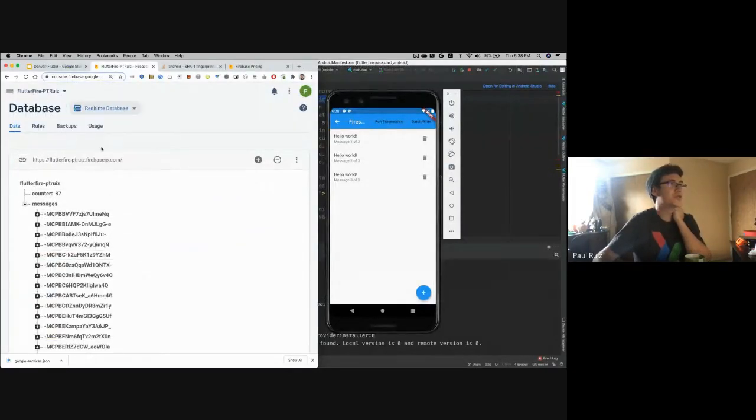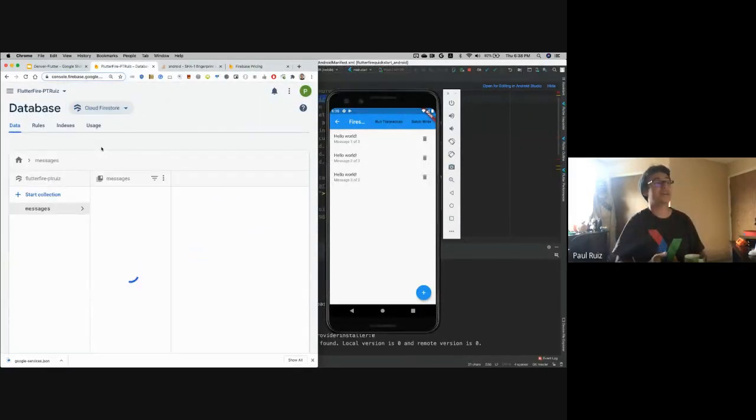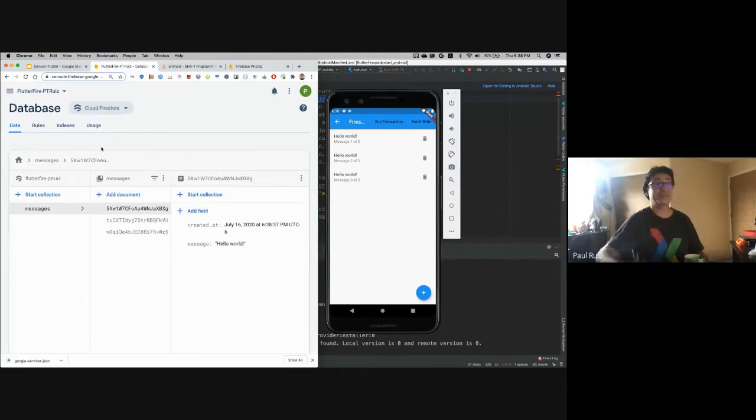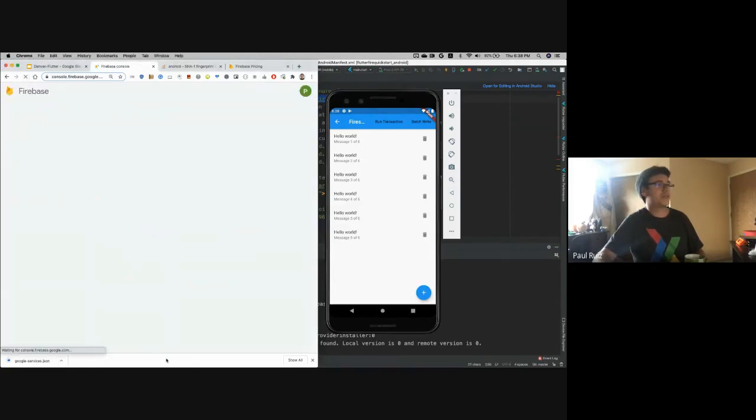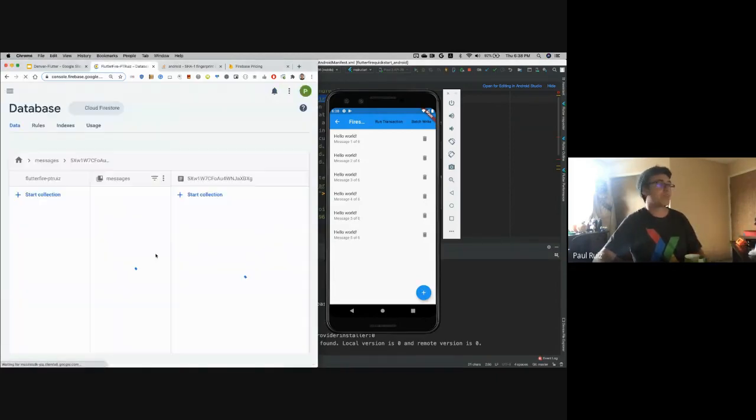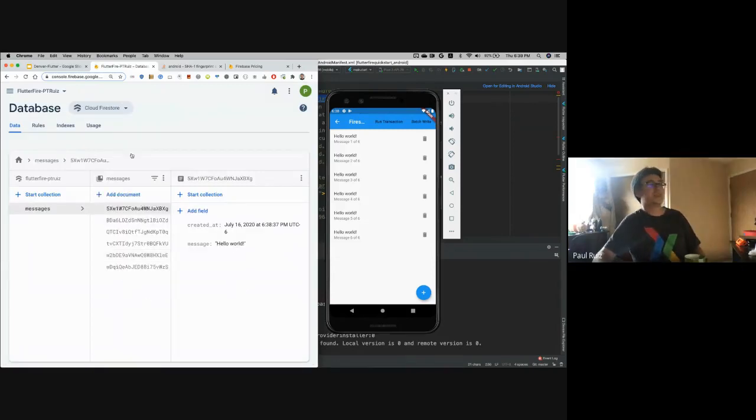Let's switch this over to Cloud Firestore. You can actually have both of these database types running in the same project too, which is pretty nice. So these are the two that I had just added. And then you see if I just keep adding more. And this one I actually might need to refresh for you to see it in the console, but if I had a listener set up, it would come through. So you can see the new values that have been added to it.